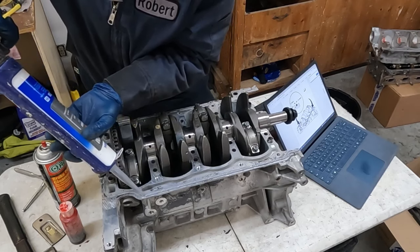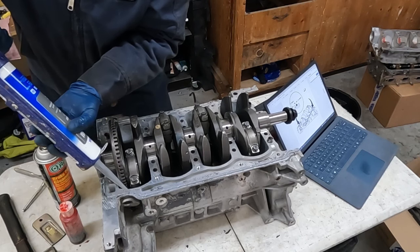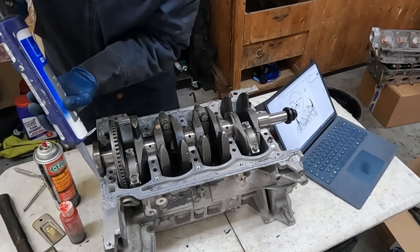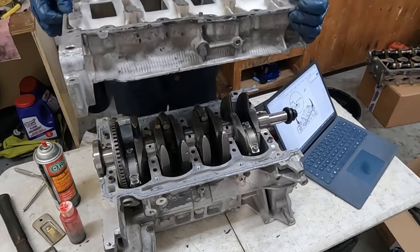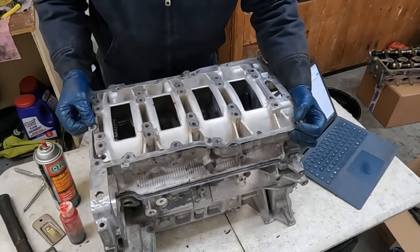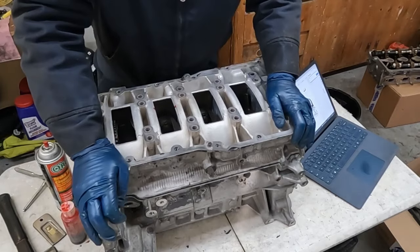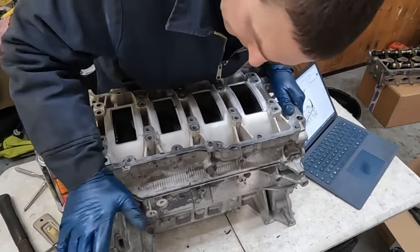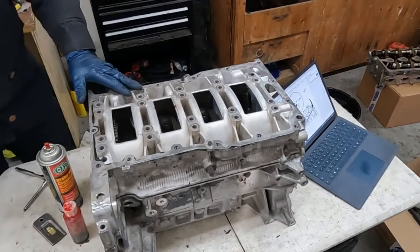Almost like welding, like a nice bead. Then I take our other half and lay it straight on. Tap it a little to get it in the dowels.